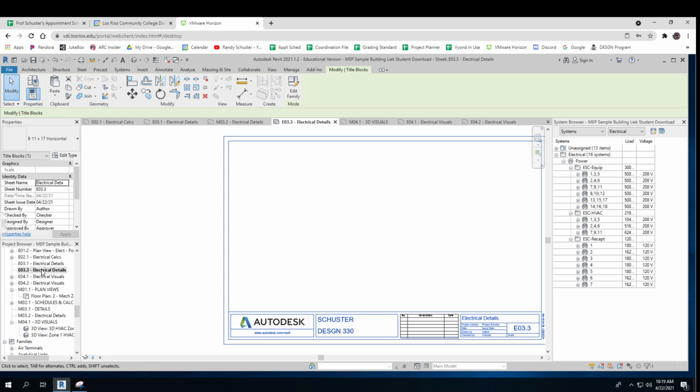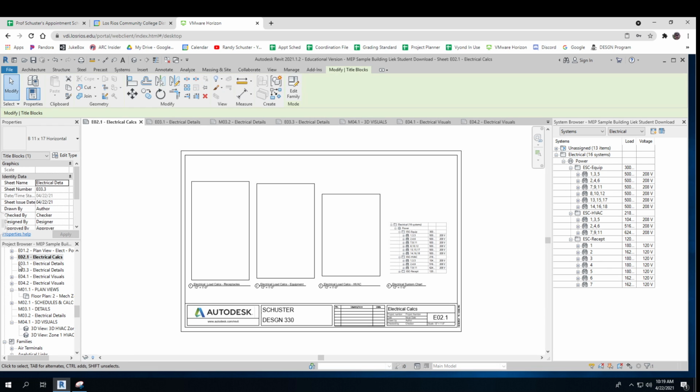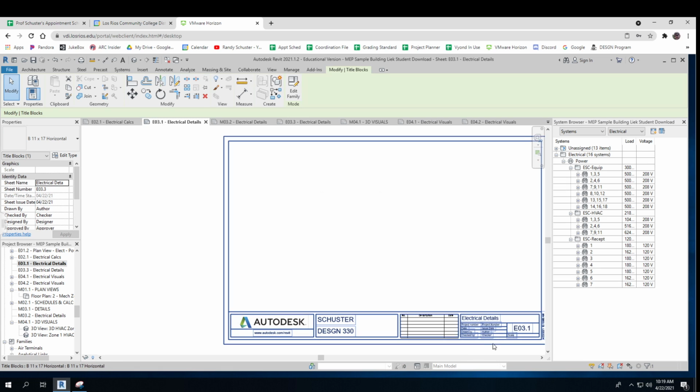And as you recall, E02 are electrical calcs. So you might have multiple pages of electrical calcs, E02, 0.1, 0.2, 0.3. Everything with E02 has to do with electrical calculations. Everything with E03 are electrical details.